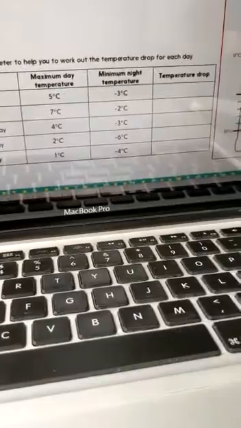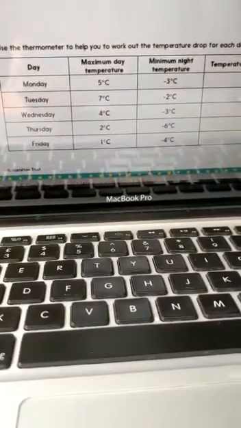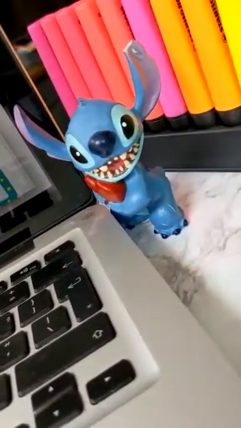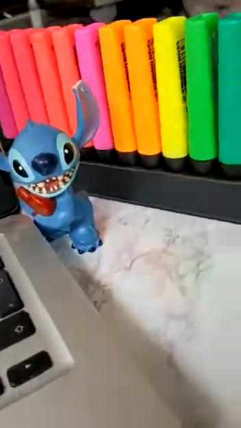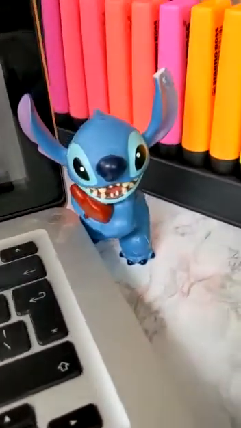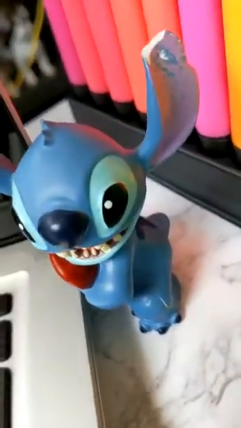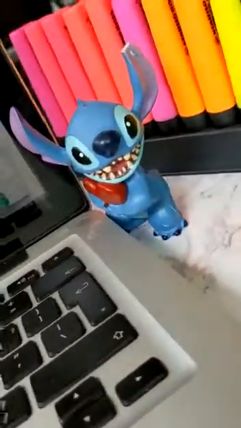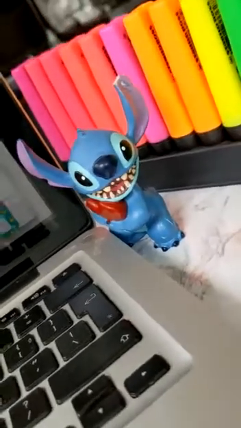Okay? Yeah. That's that. Today, we have Stitch with us. And as you will know, if you are in my class, Stitch is my favourite. He's got a little bit of a broken ear, but I absolutely adore Stitch. I think we all do in 5HB, really.